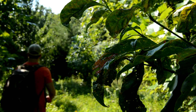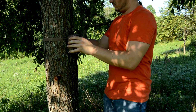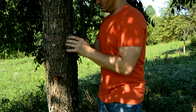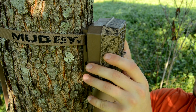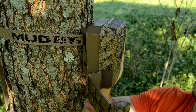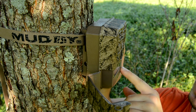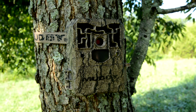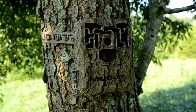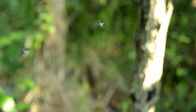But I do need to come back, check all those cards, put some batteries in. We also got our muddy trail cameras in. I'm really excited to get these up and see how they're doing. I've seen that they have really good images and videos so far, so I'm excited to get a little bit better camera up on this property and hopefully supply you guys with some better images and some video as well. So we're going to put these muddy trail cameras up and check out our food plots and see how everything's going.